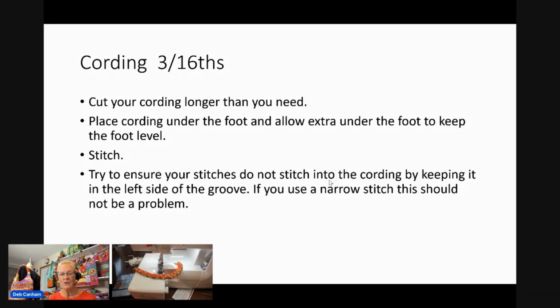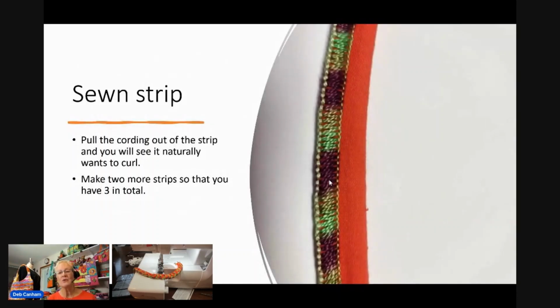So I place the cording under the foot, and I allow extra under the foot to keep the foot level, so it sticks out the back, and I'll show you that in the demo, so don't worry about it. And then I'm just going to stitch it. And as I said, you have to ensure that your stitches don't go in the cording, because then you can't pull out the cording. So to make that absolutely the case, if you use a narrow stitch, this should not be a problem, okay? Because it doesn't actually come that close to the cording.